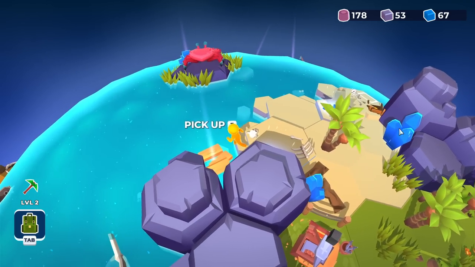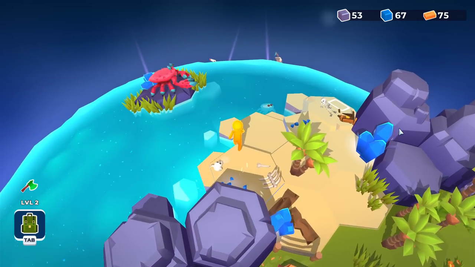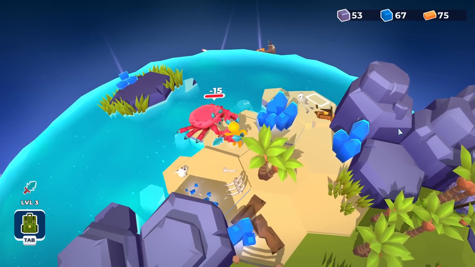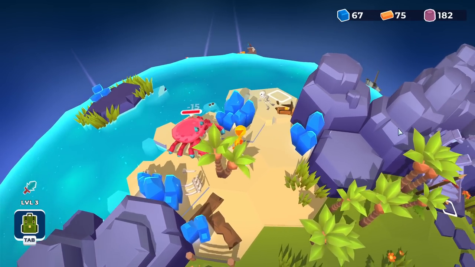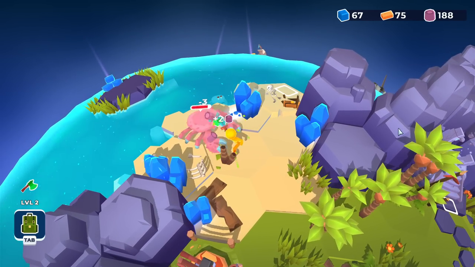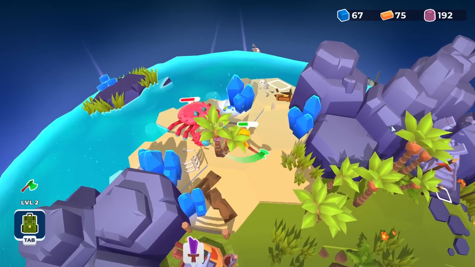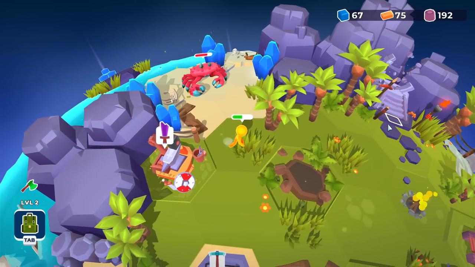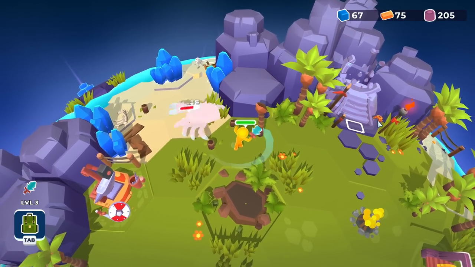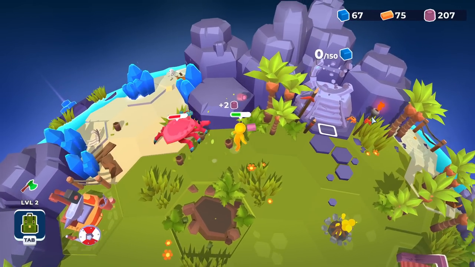Okay, there's a bunch of planks out here. 75 planks. Come here. Back it up. Back it up. Probably could take a hit or so and it wouldn't matter. Oh my god, I'm wrong. Okay, this crab is crazy. Back it up. Oh, no.